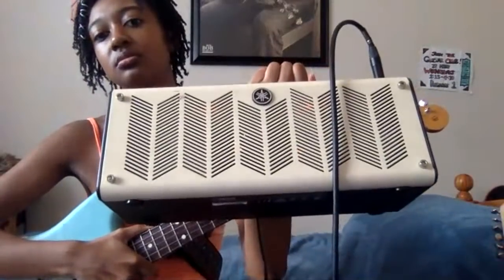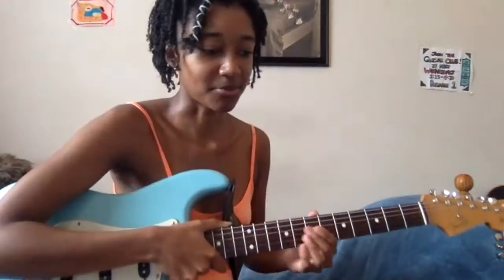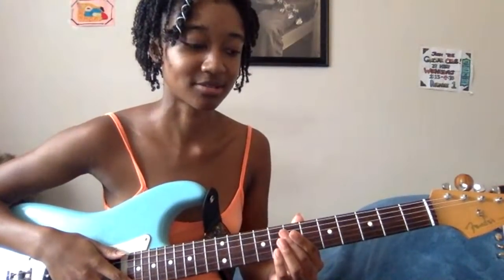What's a good cheap amp? This amp right here is a Yamaha THR10. This one is the one. I've had many a practice amp in my day, but this one is the best one, in my opinion.